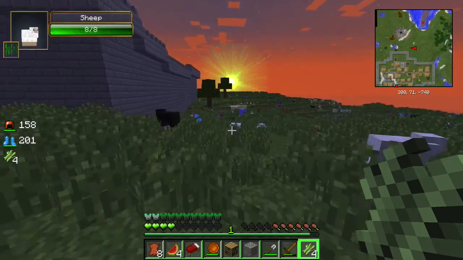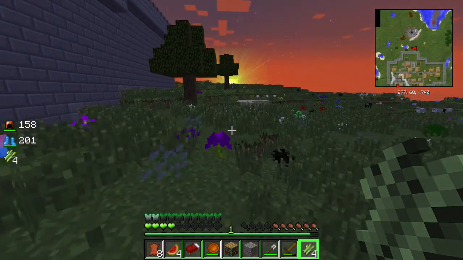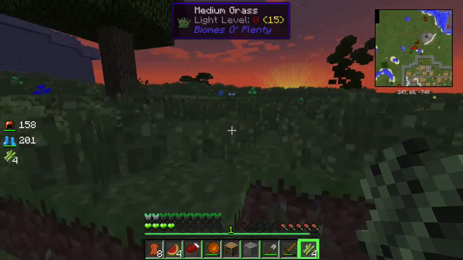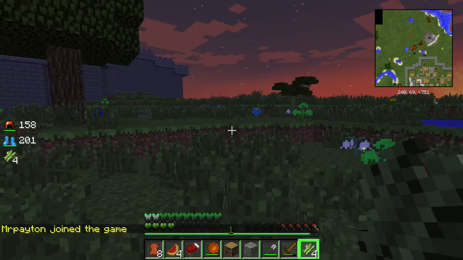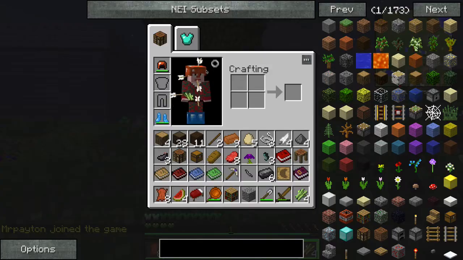Actually, is that tin or is that... I'm trying to mentally remember the recipe for a satchel. I think it's two leather and tin and a piece of... Yeah, there they are. Okay, I think I lost them. Hey, Mr. Payton. Oh, man, I got perforated.